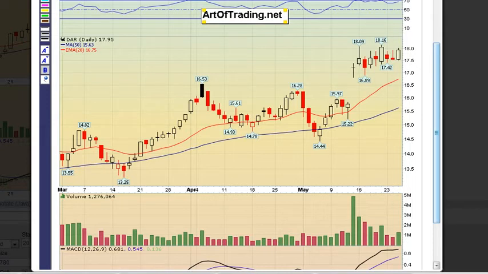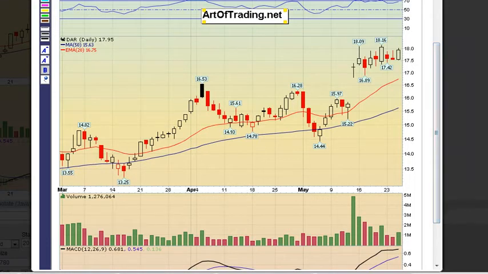So I'm going to go through it real quick, maybe do a 10-15 minute video and talk about how to properly trade a breakout, the artoftrading.net way. Obviously everybody has their own way, but this is my way, and this is the way I would rather see people who subscribe here or follow my method trade breakouts.